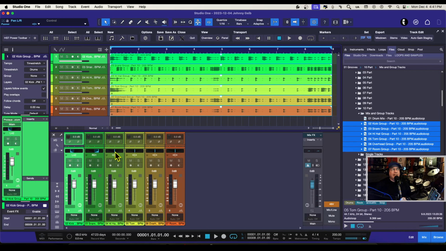Is that right? I think so. Let's see, we have our toms. We're going to put our tom a little bit left. We have our overheads, and I think, yeah, these are all stereo tracks. I'm going to leave the overheads in the center and the rooms in the center as well. Oh, actually, there's no hi-hat. It's just a rim shot. Yeah, there we go.